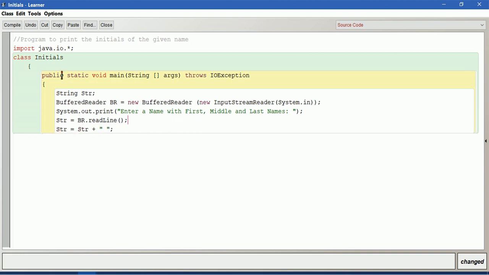So here we want to print the first character of every name given. So first character means we can count the space. After that the next character we can take. But when the user gives the input, there will not be space in the beginning. What we do here is going to add the space before the string. So let us delete this and then I am going to add here.